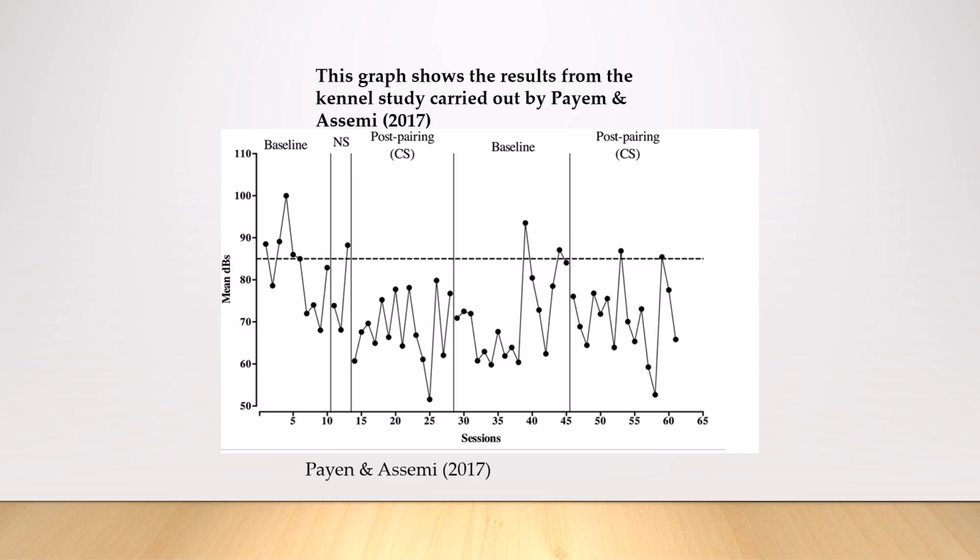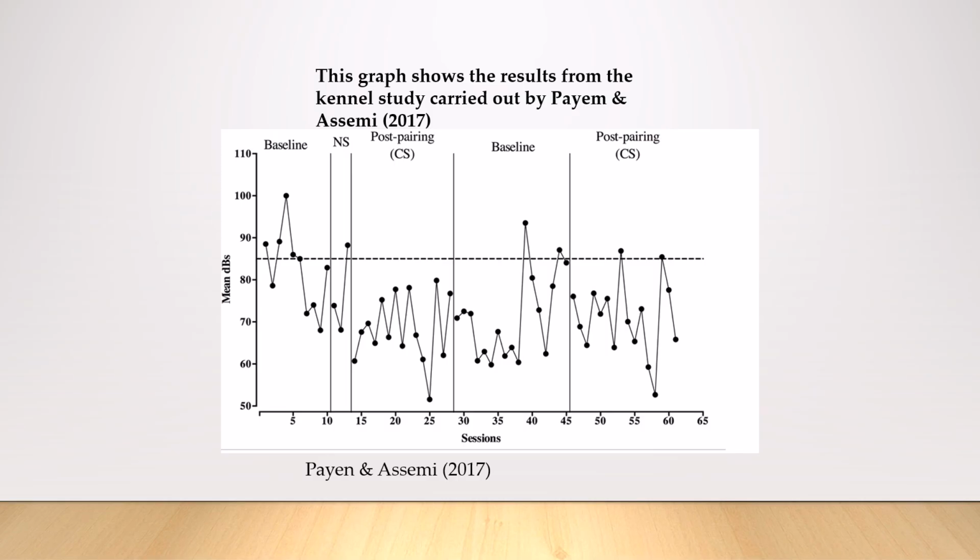However, Payen and Asemi explain that future researchers should continue to evaluate respondent conditioning procedures to reduce problem behaviour and increase appropriate behaviour in sheltered animals. It was concluded that there may have been several reasons why barking was reduced. It's possible that the door chime became a conditioned stimulus that elicited salivation, which was incompatible with barking. It's also possible that people entering the kennel area were previously aversive to the dogs, therefore barking may have been maintained in the form of escape from people.